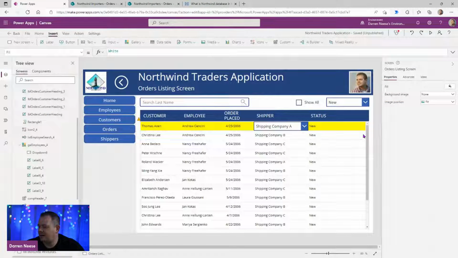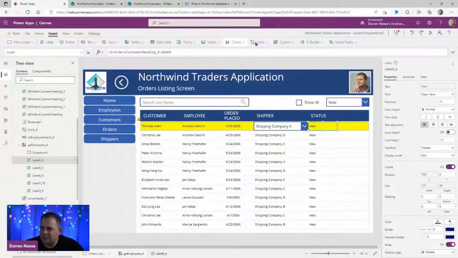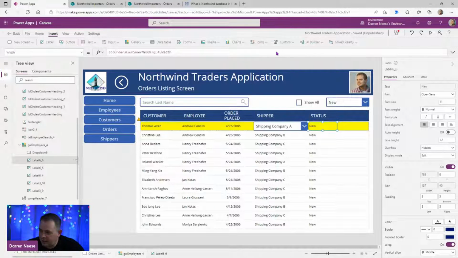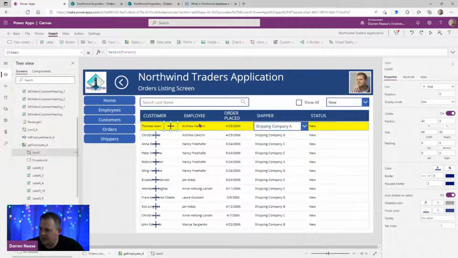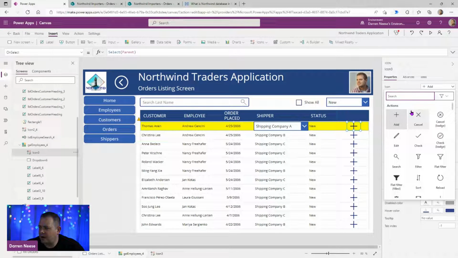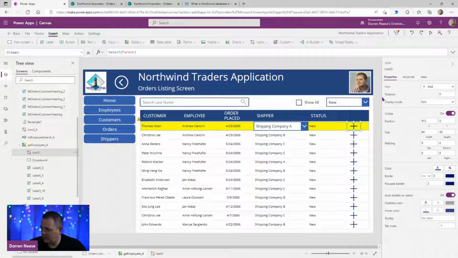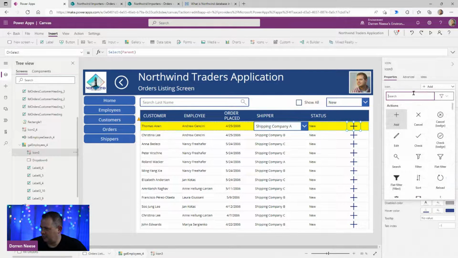Yep. All right. So let's add in, a lot of times people will use icons for this, which isn't a bad idea. So I'm just going to add in any icon. This is how I add icons to an application. I just add this little plus sign. And then over here on the right side, you've got a better way of picking which one you want. Now, a lot of times people will use this right chevron. And then other people use next. It's got a little circle around it. We could use really anything.